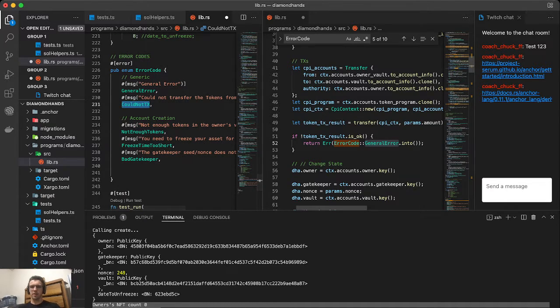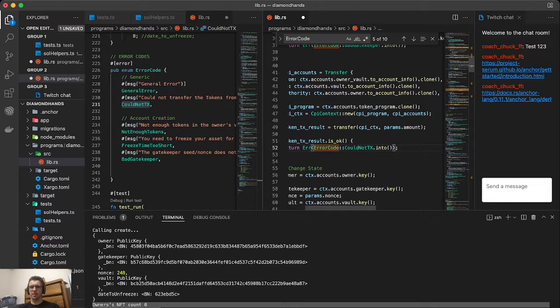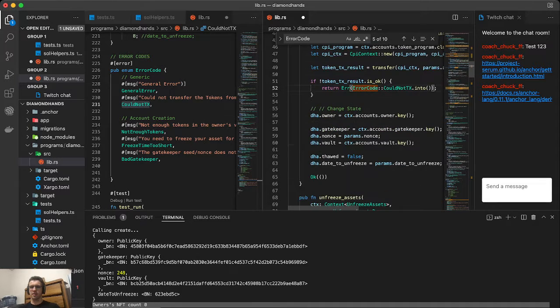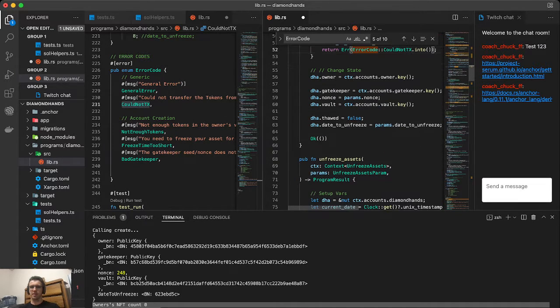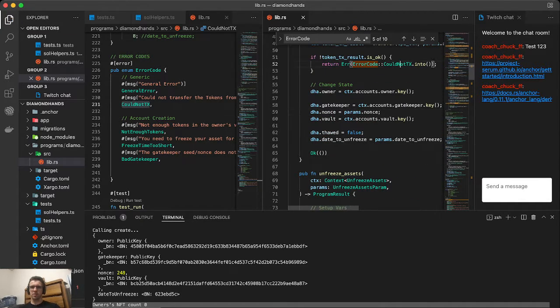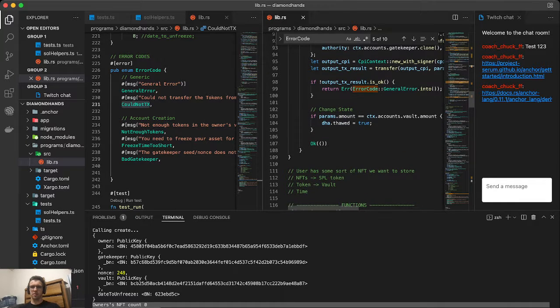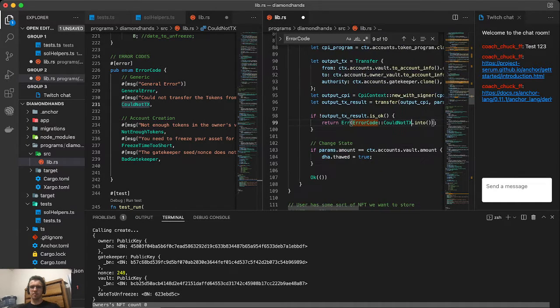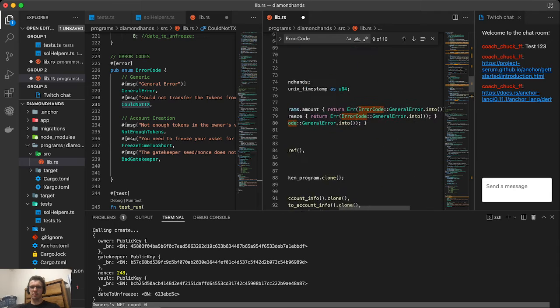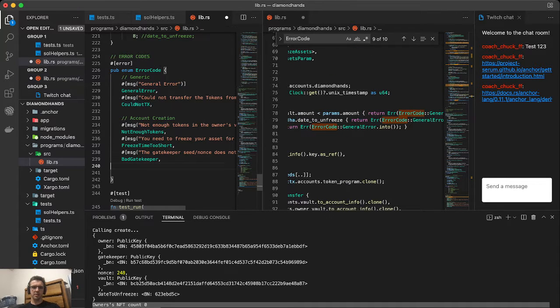There's some sort of error, because if it gets this far, it's kind of up to the blockchain to fail or not fail. And then state change, there's no errors here. All right, great. And just to show could not tx, we're just going to put it right there right away. And then we only have three more of these to do. And this is going to be unfreeze.